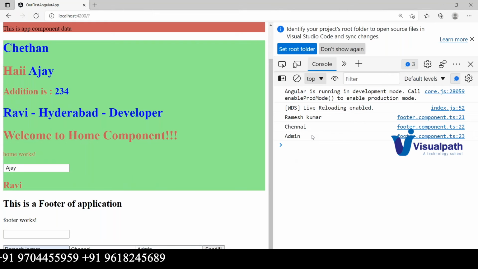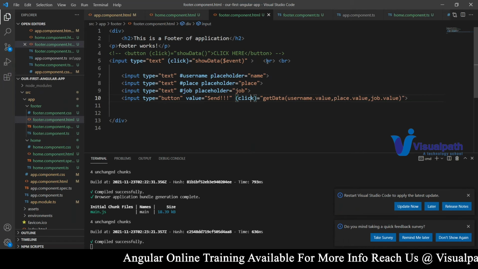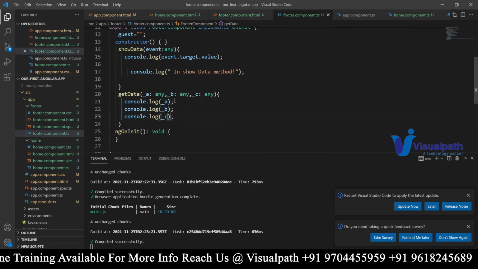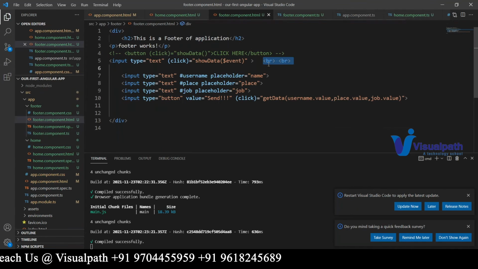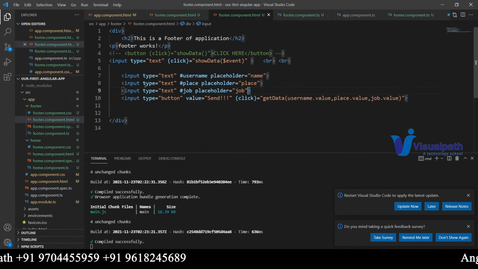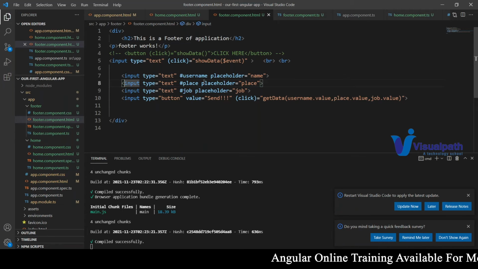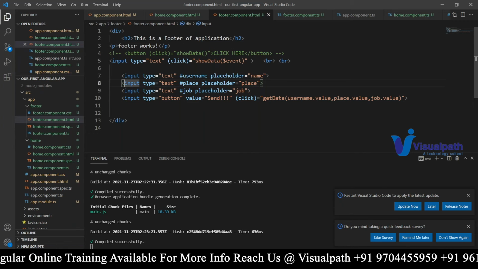Now you are able to see, right? Some data is there. That data we are sending. Now we are able to capture the data, which means we can link some part of your HTML with some part of your TS file. So here I can say the getData is one method, and this part I am just binding with this particular data or whatever the area it is. So from this I can send the data from my HTML to the TS file as per the user selection or as per the user entry, whatever it is.